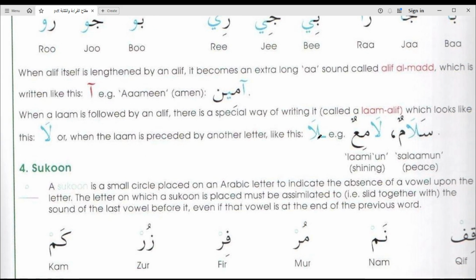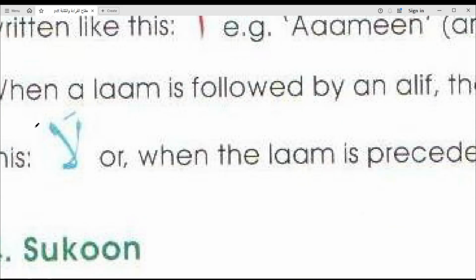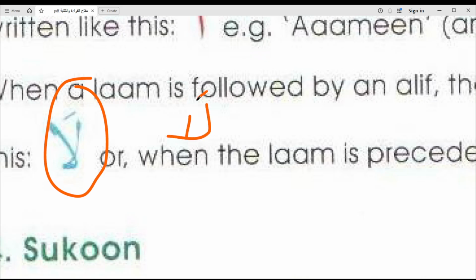Alright. When a lam is followed by an alif, there is a special way of writing it called lam alif, which looks like this. This is the same thing as when I put lam and I put alif and fatha on the lam here, but we write it down like this. Alright?